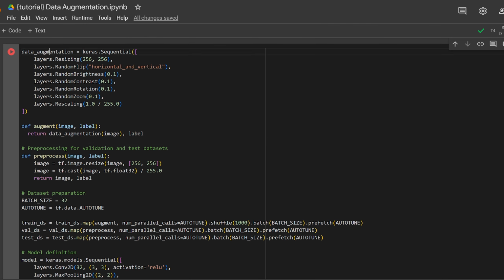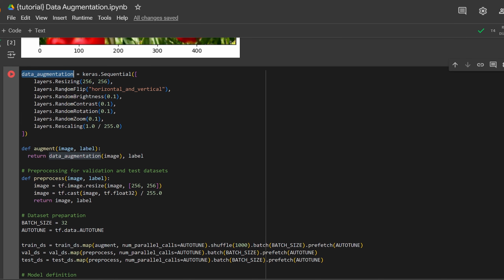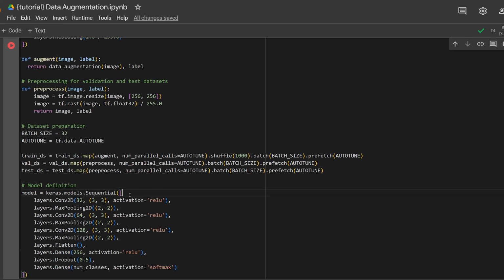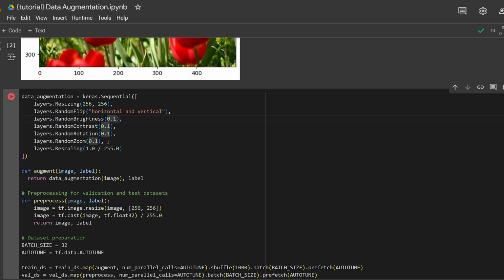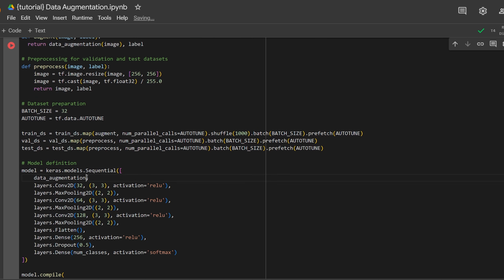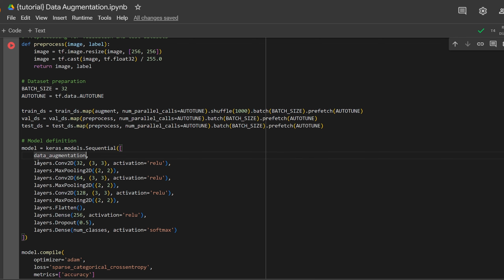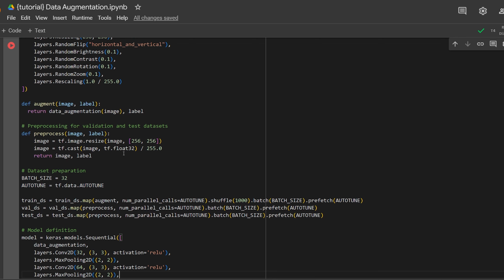All right, so to do the data augmentation directly in the model, all we've got to do is use this variable here directly in the model. So we'll go here and do data augmentation like that. So now all these sublayers here will be directly placed into the model. So when the input goes into the model, we'll go through those layers first, and then finally onto our first convolutional layer. But we have to make a few changes for this to actually work.